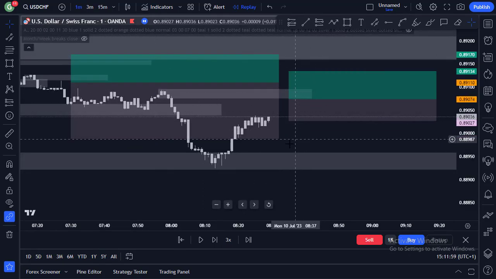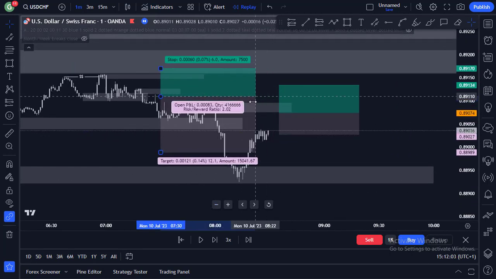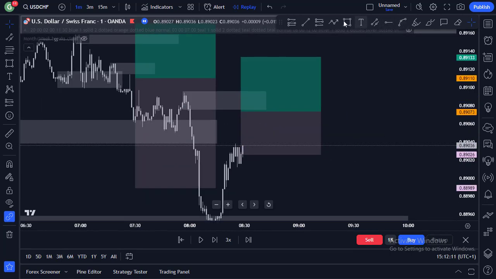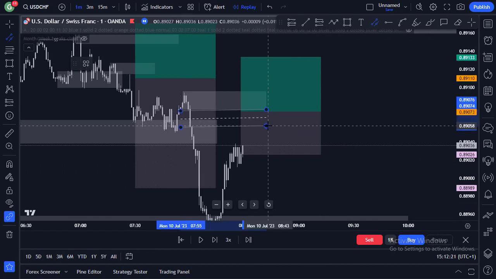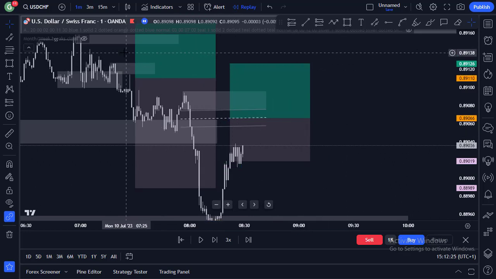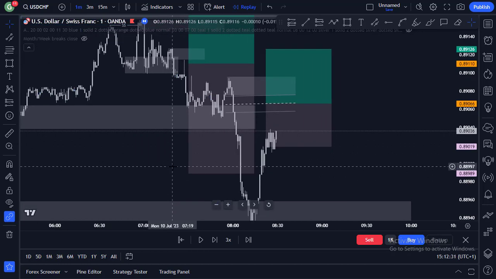I already have an entry set here. Let's see if this entry is going to trigger in, and if we are going to make money from this entry as well. So I'm going to move this, and let's not forget another thing I like to do. So I'm just going to quickly check and see how wide this is. So this is a pretty wide imbalance, so that means I'm going to adjust my entry that way and ensure that there is room to the upside as well. So 6 pips is what I'm looking at as my entry. Let's play this and see what happens.